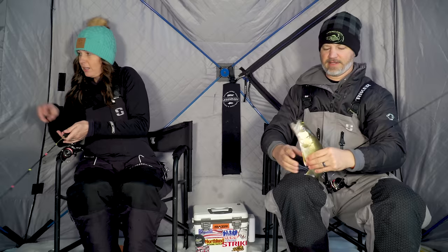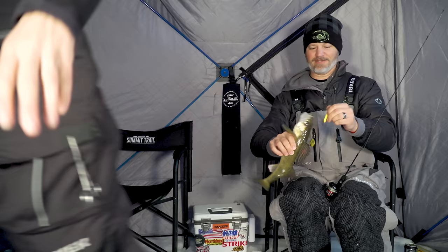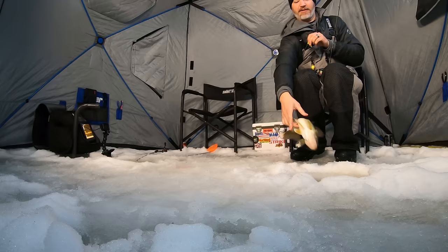He's excited. Oh, we got a flag. We have a flag. Oh my gosh. Stuff's going crazy around here. You get him. I got him. No worries. Not a bad fish, though, huh? Love it. Put it back. Sarah's going to go get one just the same size. Get a little bigger one, Hunt.